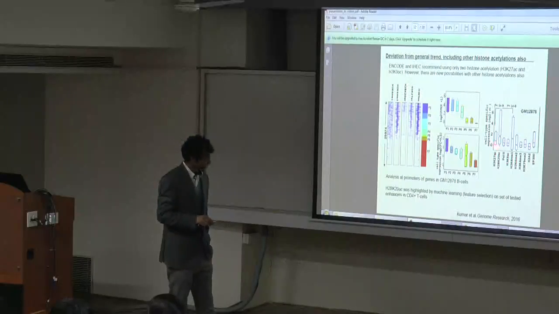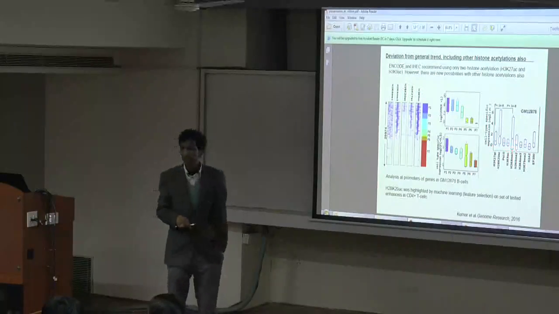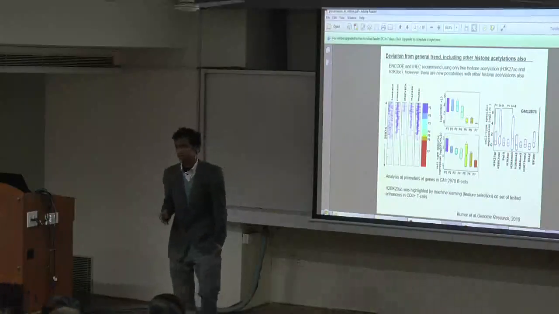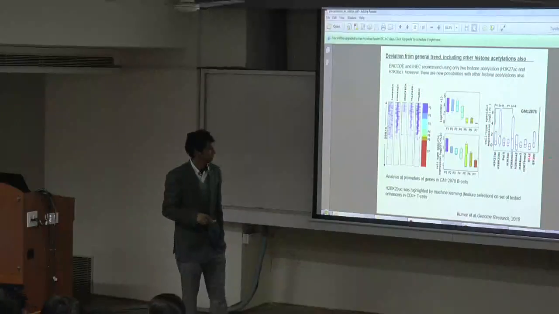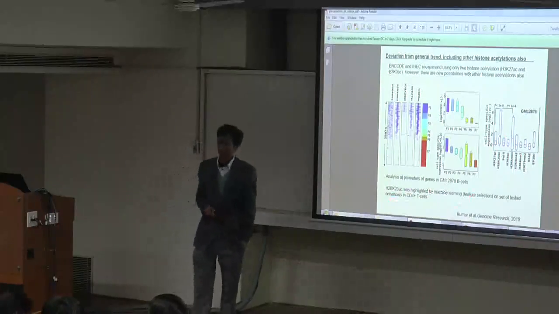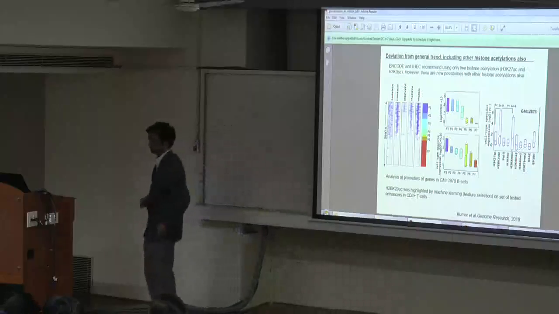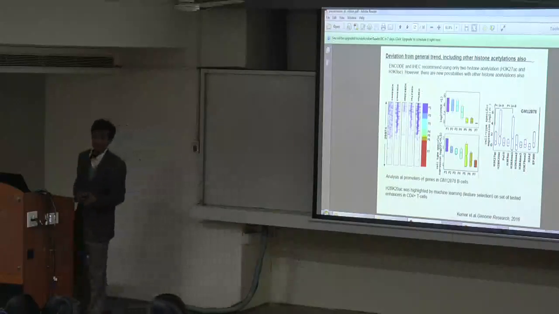There is another enhancer marker called H3K4me1. It also marks cell type specific promoters, but then you see some of the promoters are below the line of 0. It means it also marks some promoters which are not active, so you can say poised promoters. So we can say that H2BK20 marks cell type specific promoters and enhancers. And we further showed it marks not only cell types but even cell states.